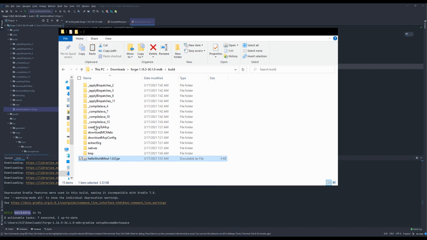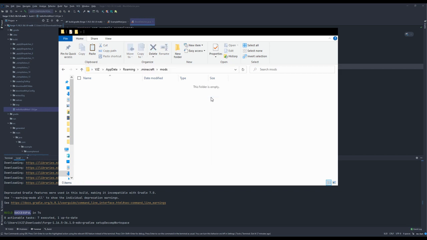So I'm just gonna copy, and then we want to go to app data, roaming, and then your Minecraft folder. And then within your Minecraft folder, you want to go to mods. And you want to just paste this right here.